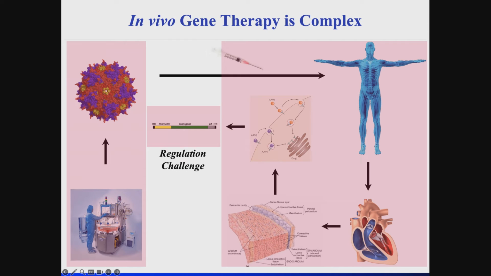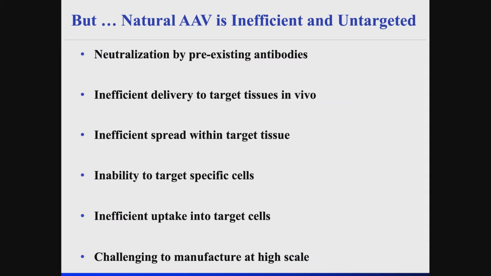is the regulation challenge, that after this DNA has been deposited in the nucleus of a cell, there's a promoter inside of that DNA that regulates how much, when, and where an RNA is expressed. And in some situations, we very tightly need to control that in order to have efficacy without any sort of off-target effects. And so this is increasingly going to become a challenge in the field. But today I'll be talking about delivery, as I mentioned.